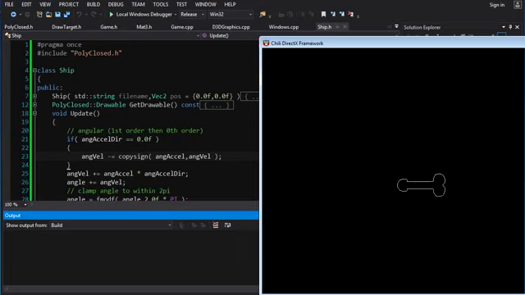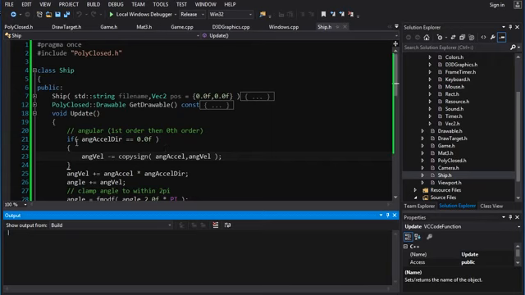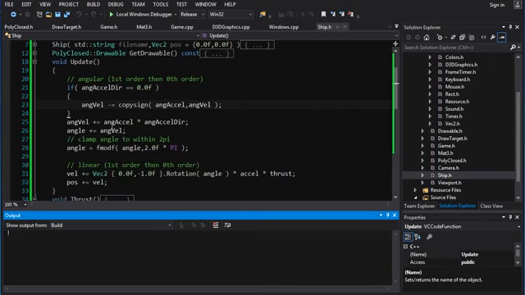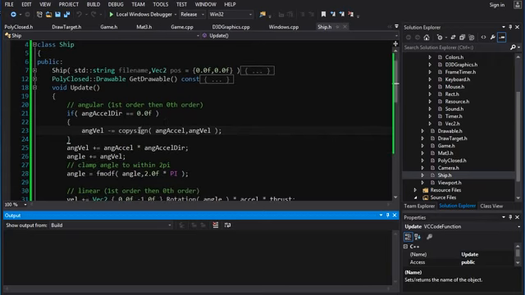Now the problem is when it reaches 0, it's going to accelerate in one direction or the other, and it's going to be weird. It's going to be weird is what I'm saying, because how to explain this?